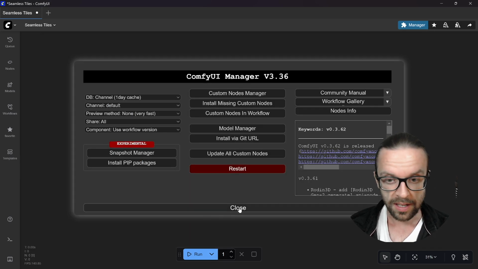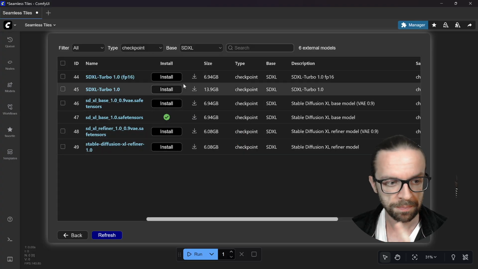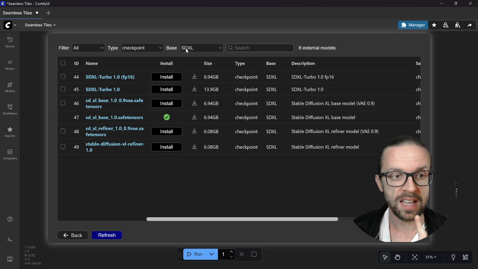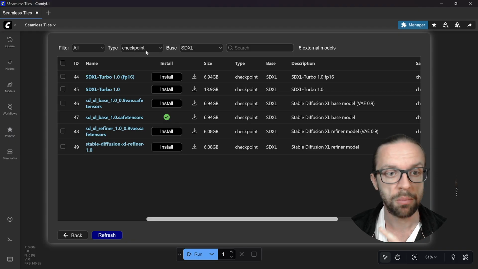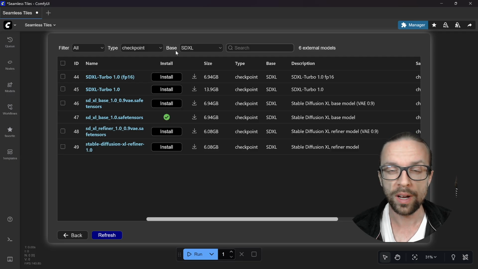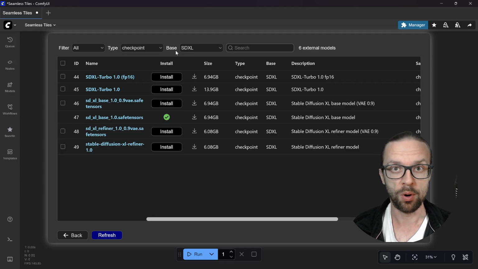Now, the second thing is that we also need a model. For this, we go to the model manager. I already filtered the base model as SDXL, and as a type, I need a checkpoint. SDXL is Stable Diffusion XL, which was released several years ago and was the successor of Stable Diffusion 1.5.